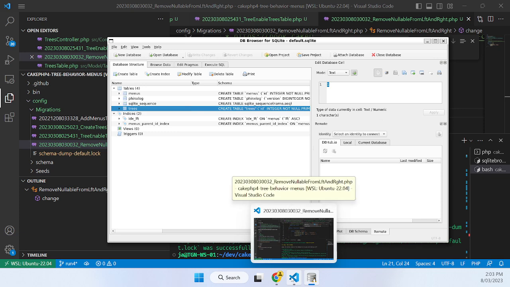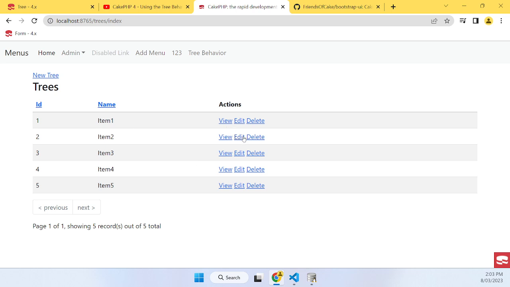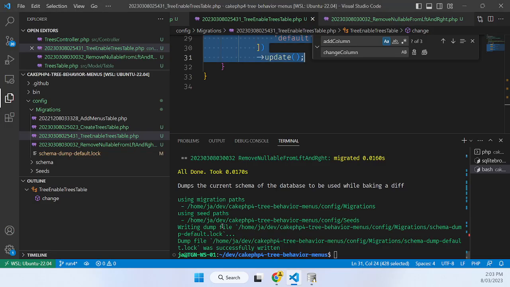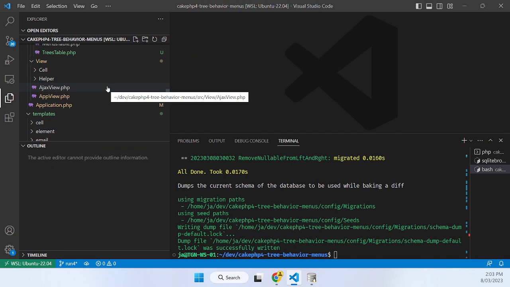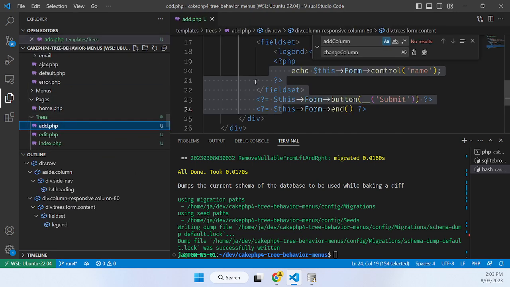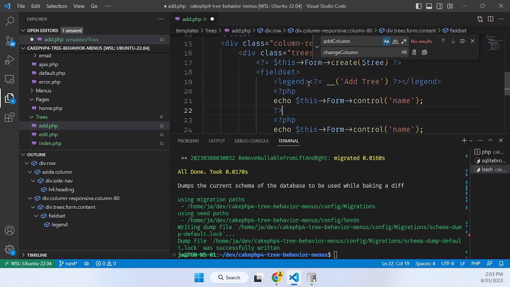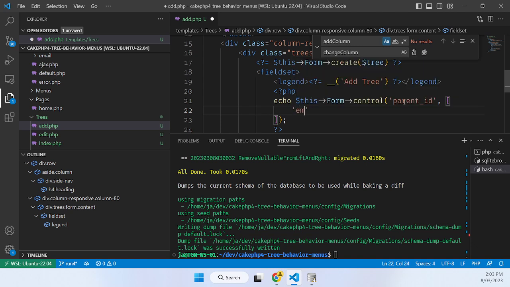So let's now have a look at the next step that we need to do. We need to give our tree the ability to make records the child of a parent. So we need to put a parent ID field in now. What I'm going to do is close all these and then go to our templates, go into our add and our edit fields, and just here, instead of having just a name field, I want to put a parent ID field. And to save time, whenever I'm adding a field, I don't want it to auto add the first record as a parent.